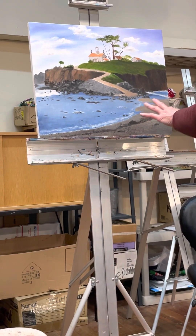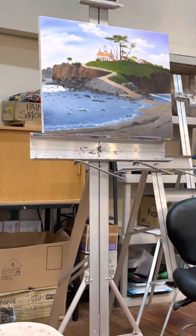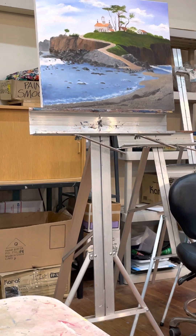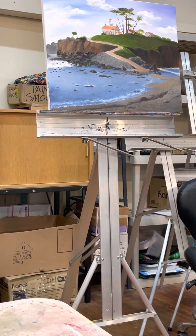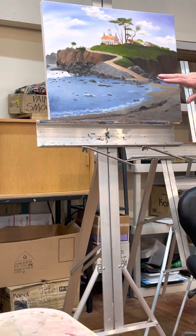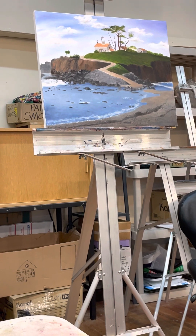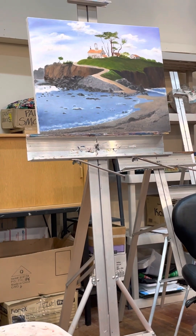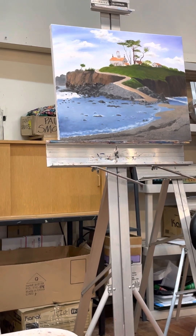I like your treatment of the sand, the water, and the cliff. The thing that jumps out is that road — it's so solid. Shadows on it, dips, soften the edge — something to make that. When you're going from darker to lighter, which is good, it's receiving, but it's just so dominant and not the most interesting part. You have the lightest light and the darkest dark all the way along there, so I'm just looking there and I don't even get to here.